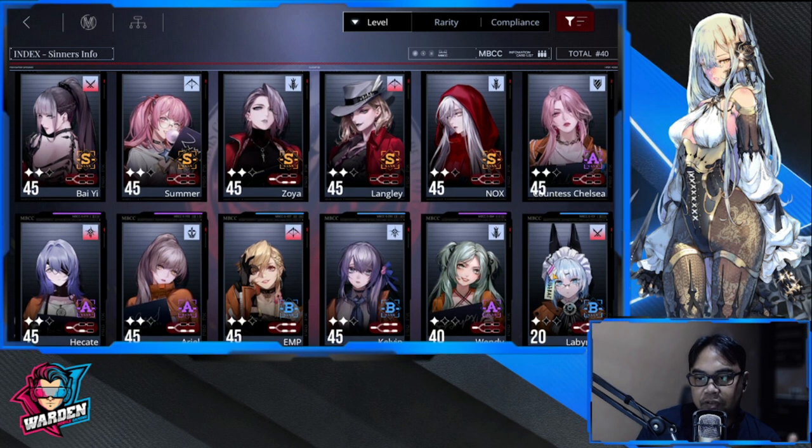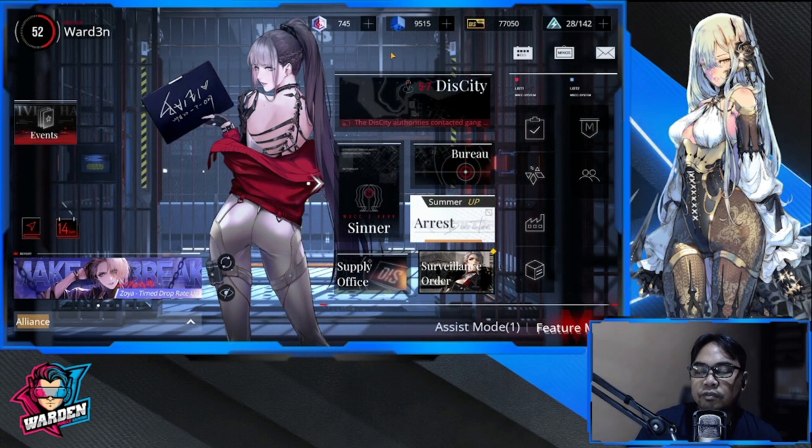So that's roughly 12 or probably 10. So that you could just mix and match, whoever you need. Because you'll be acquiring new sinners in the future. Like tomorrow, we're going to have an update for additional sinners. So again, level up the essential members that you need. Okay, so this one is very, very important.